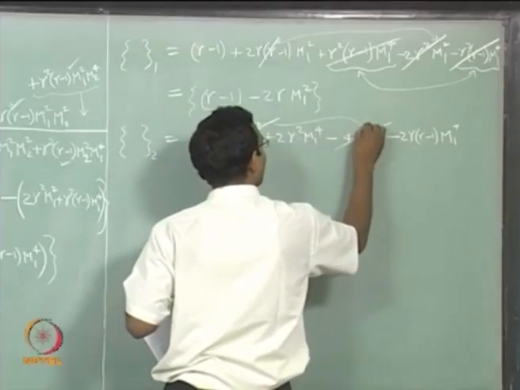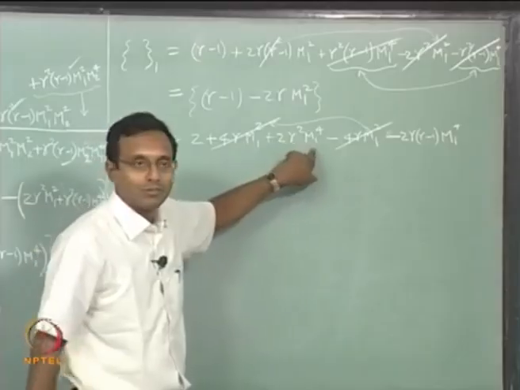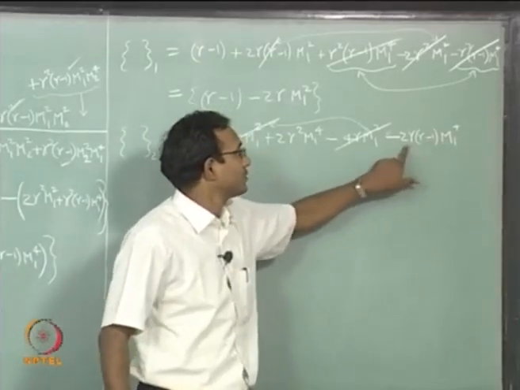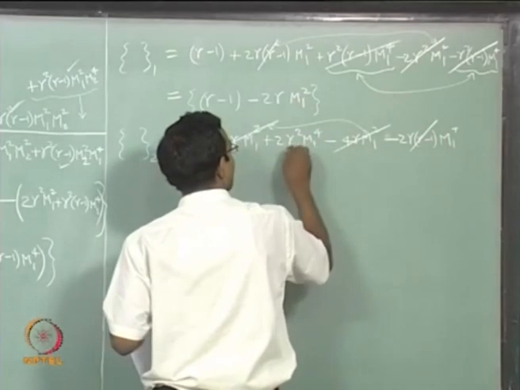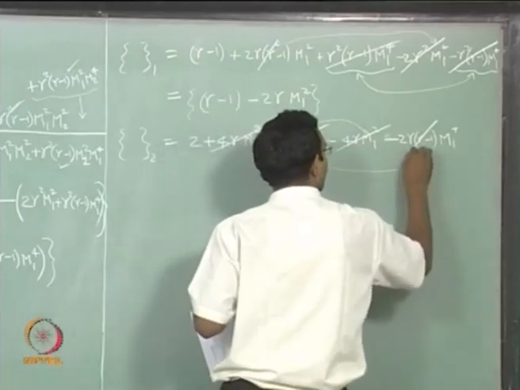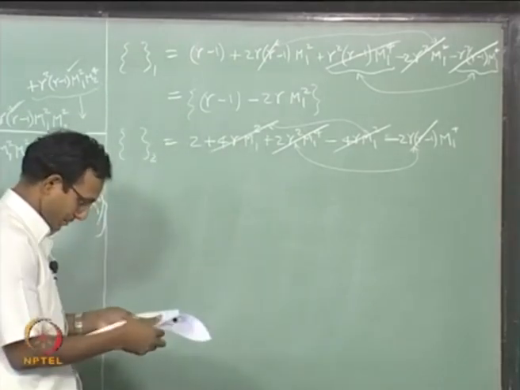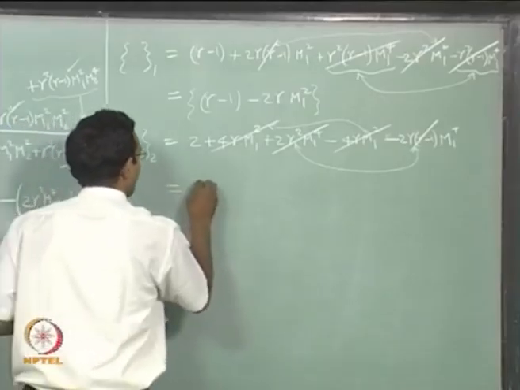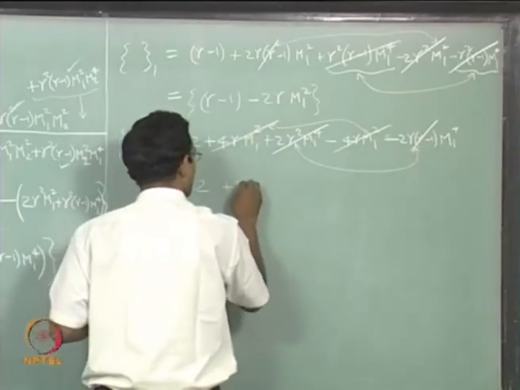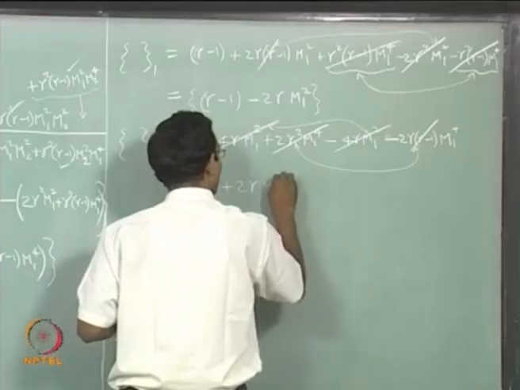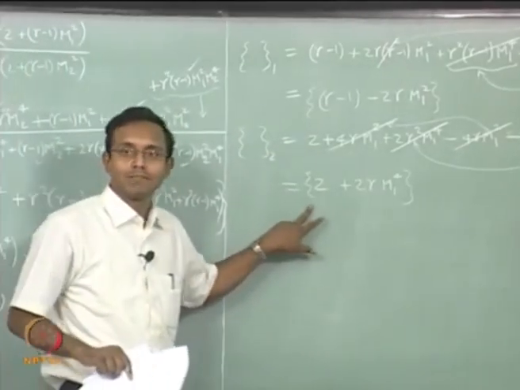I will again keep that connection line so that we know we are cancelling correct terms. And then now I am seeing 2 gamma square m 1 power 4, 2 gamma square m 1 power 4. Of course, the minus 1 times 2 gamma is still remaining. So I will cancel this with this. I will connect these two together. So the remaining terms are just going to remain, and that is going to look like 2 and then minus 1 times minus 2 gamma. So it will become plus 2 gamma m 1 power 4. This is your second floor bracket, this is what I am having here.